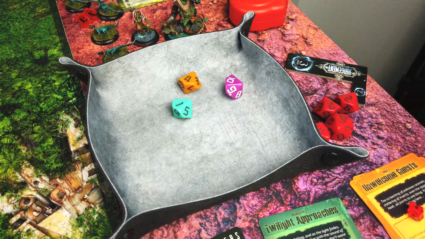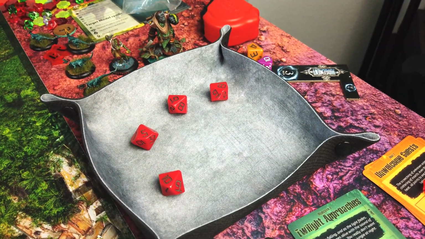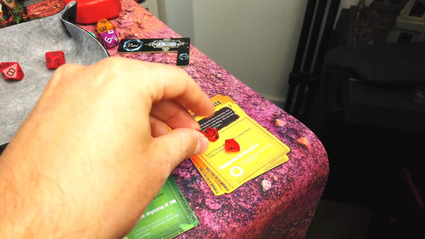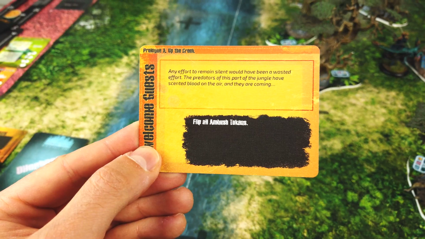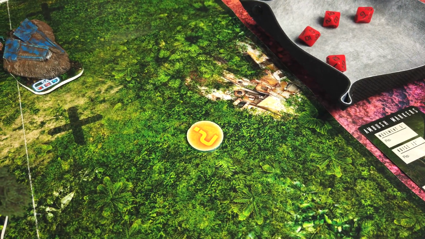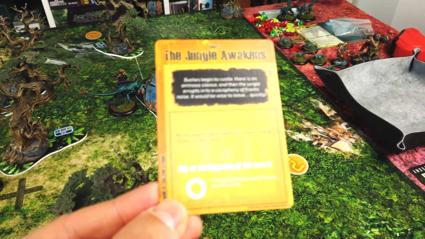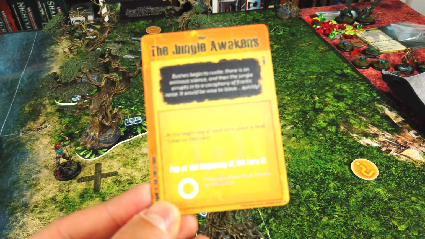I win the duel with a nailed it, and the Dilo is defeated. This produces a third heat point. The card is now flipped, and the card back instructs me to flip all remaining ambush markers. The next heat card is flipped when I kill another 3 enemies.